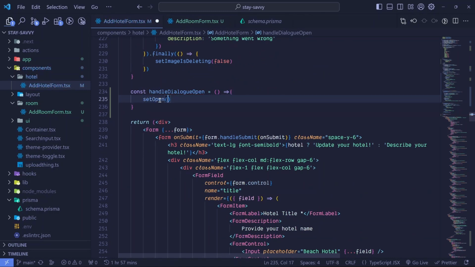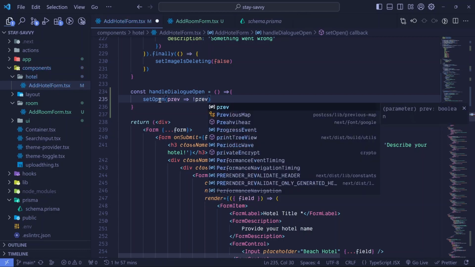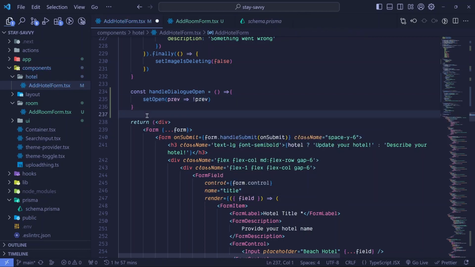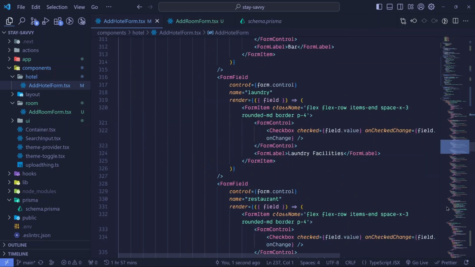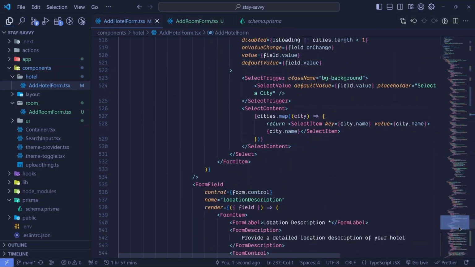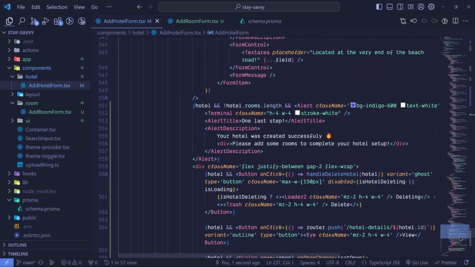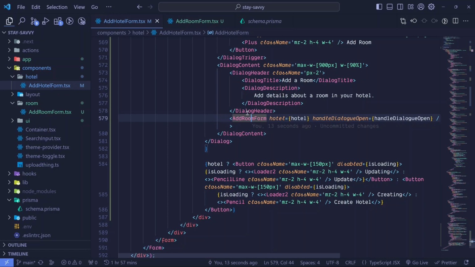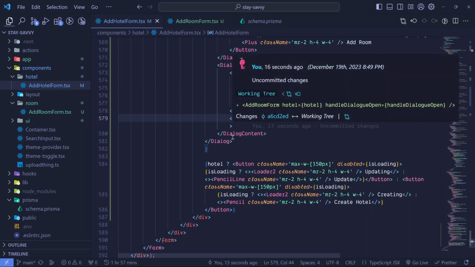We get the previous state and we return the opposite of that previous state, so that will toggle that state, and I save. Okay, now you see the error disappeared and we passed those two props right there. So we will pass the prop for the room when we want to actually edit a room. In this case we are not editing, we are creating a new room.